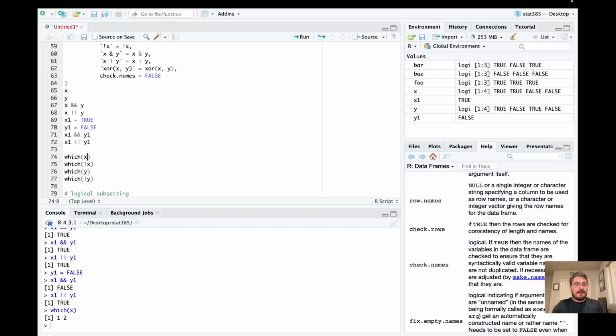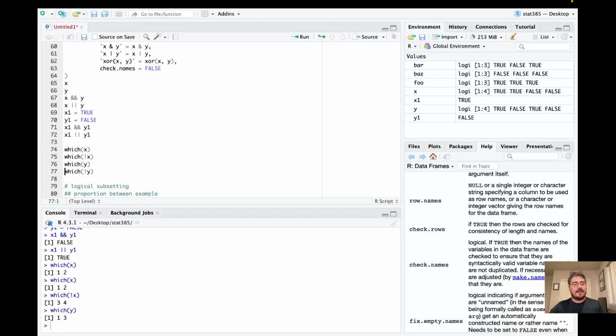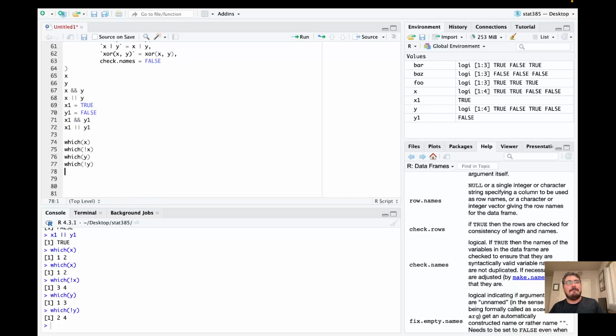Okay, so what this is doing is it's pulling, if you could guess, based on what x is, which you can sort of see in the global environment there, it's extracting the elements that are true, or the indices of the elements which are true inside of the vector. This negates it. So remember our truth table, should be 3, 4, which y, this should be 1, 3, and this should be 2, 4. Okay, great. And these which things are pretty useful and used quite a bit.